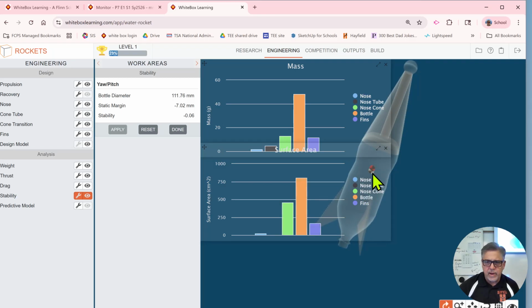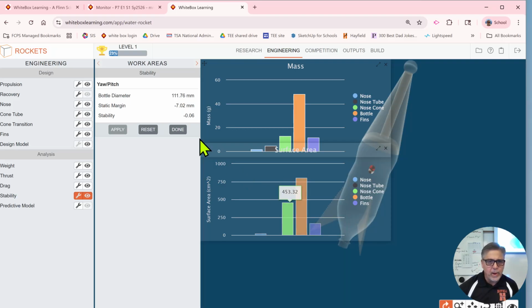You see these dots right here? The silver one is center of gravity. The red and black one is center of pressure. Center of pressure needs to be way down here. Center of gravity needs to be up more towards the nose, almost right at the base of this cone. Center of gravity is determined by weight. It means our rocket is too light. I know that sounds counterintuitive, but it's a little bit too light. And our fins aren't quite big enough because the center of pressure is really the center of the surface area of the whole rocket. When we added this big cone up here, we added a lot of surface area up here, but we didn't add it down here.